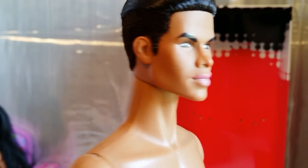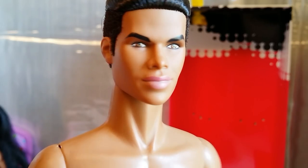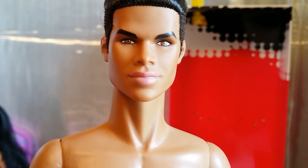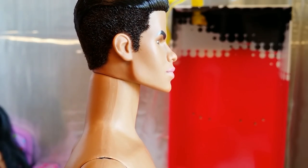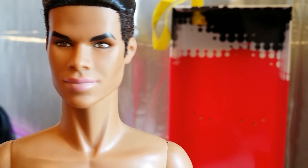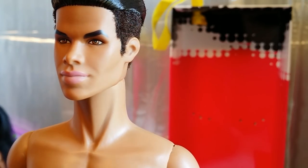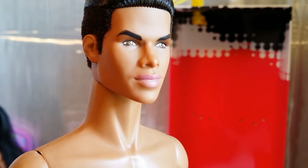So we want a closer look at his face. He has closed lips, which I adore. A very distinct nose sculpt, but it's not like a stereotypical wide nose that you would see on a lot of black doll sculpts. His nose is still a little bit pointy almost. And then he's got really dark arched eyebrows and painted brown eyes. He does not have lashes. Very simple face-up, but his mold is so beautiful that they didn't really have to do much to bring out his good looks and really nice features.